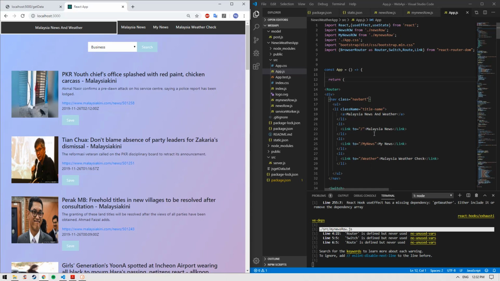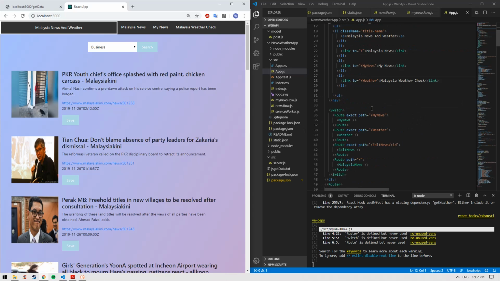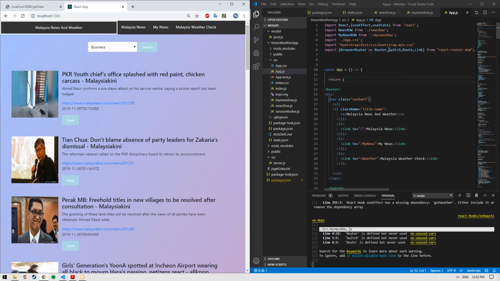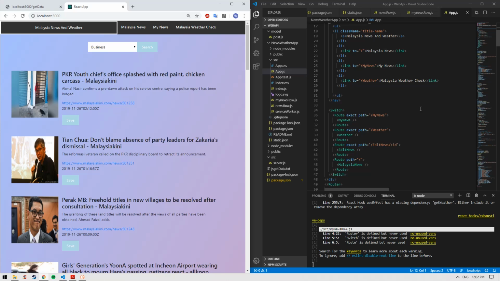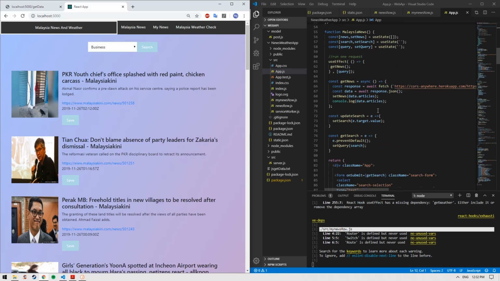The first part of app.js is a navigation bar, as known here. It implements the React Router DOM package, and it will switch when I press one of the routes or links, and then run the function that I set below.